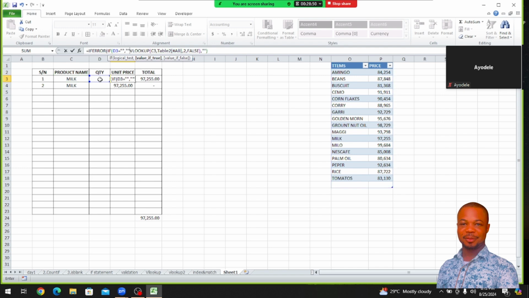Empty. Else this place too should remain what? Empty. If the quantity is empty, the unit price should be empty. So we should not return anything.